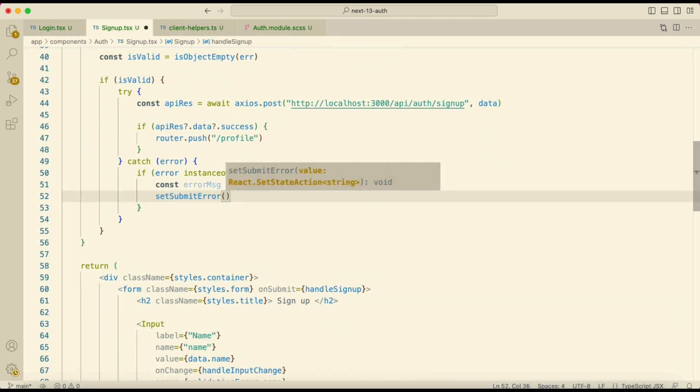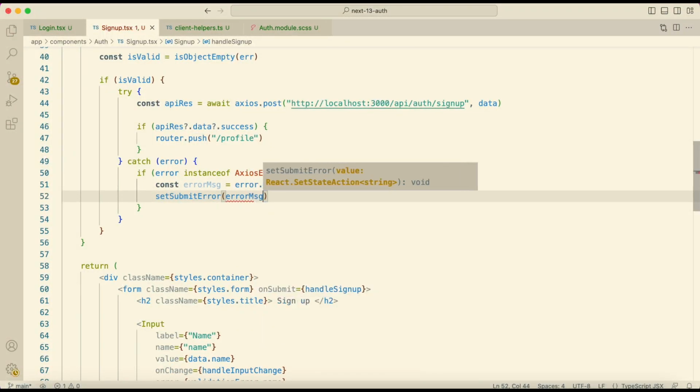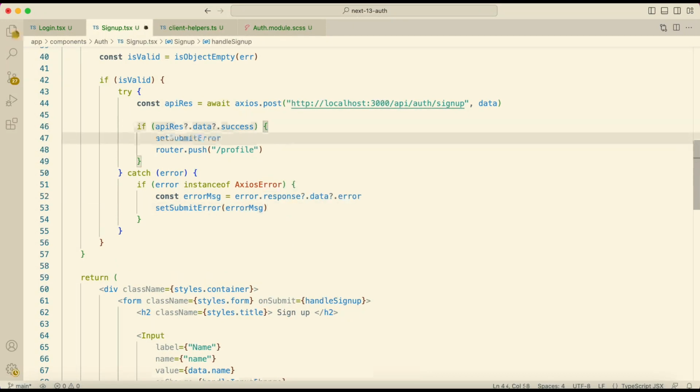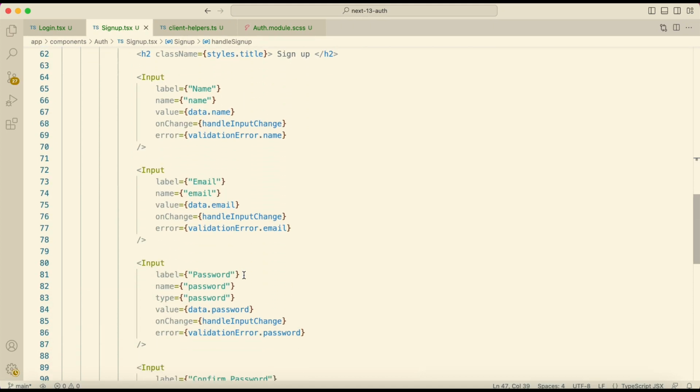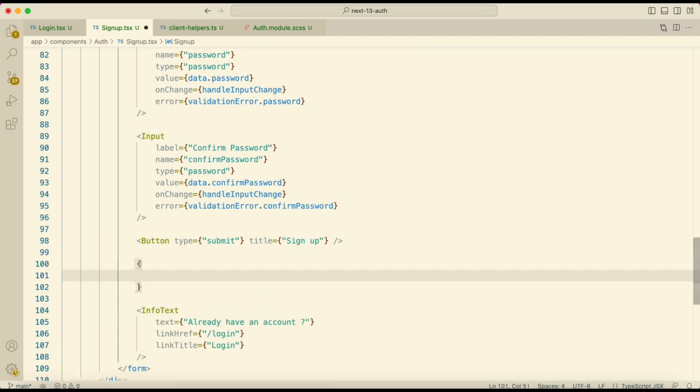Here set the submitError state with this error message. And in case of success we will set it to empty string to reset any error. Now below the button, we check if submitError is not empty, then show it, using our ErrorText component.